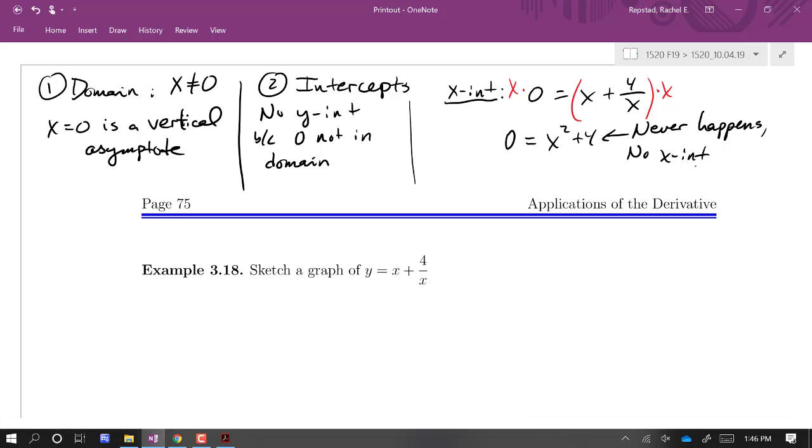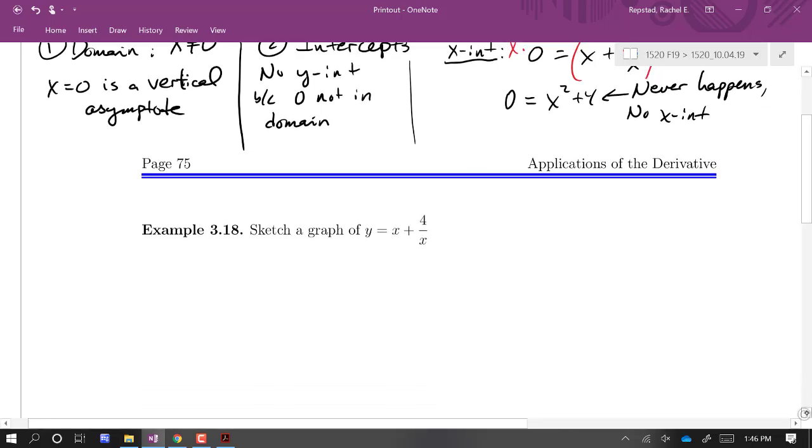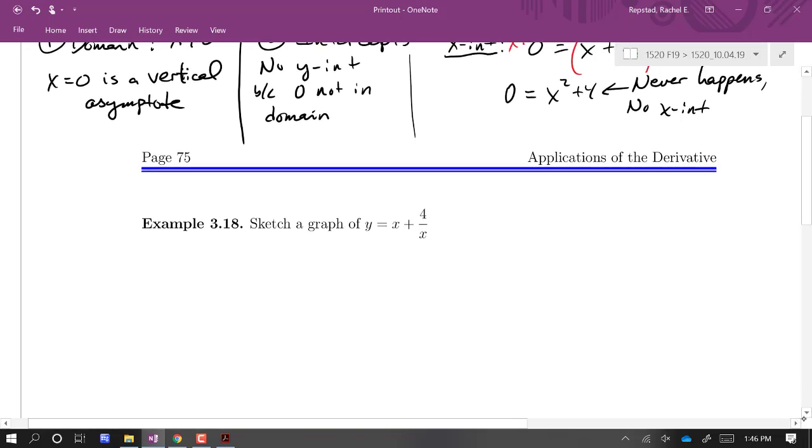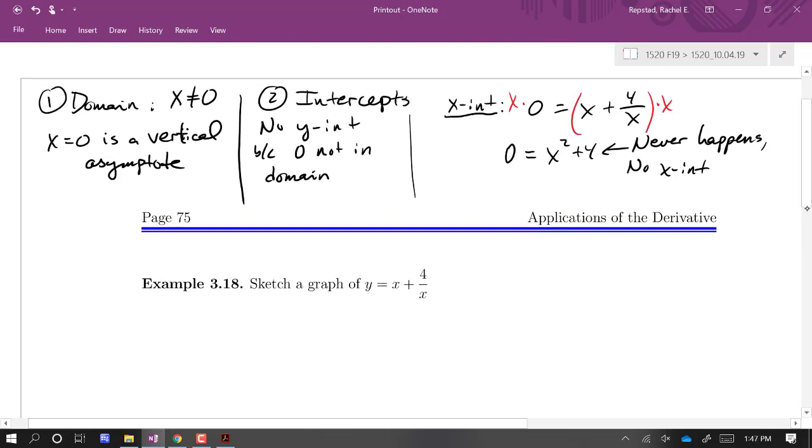We got no points so far. Feeling pretty good? Good. We're not going to let that get us down because we have some calculus to do. So why did you just leave it at 0 equals x squared plus 4? Why didn't you subtract 4 and solve? Okay, so if I subtract 4, what's the solution to that equation? These are real valued functions. I know. So, yeah.